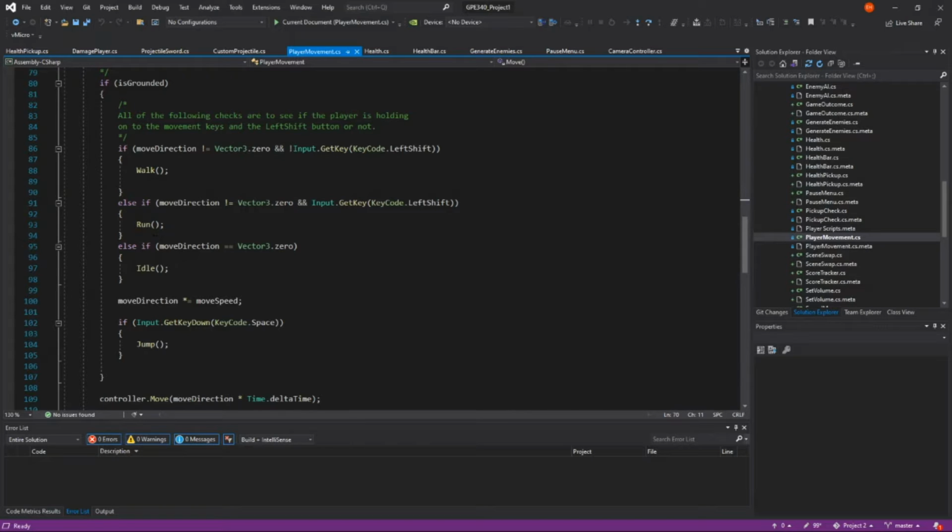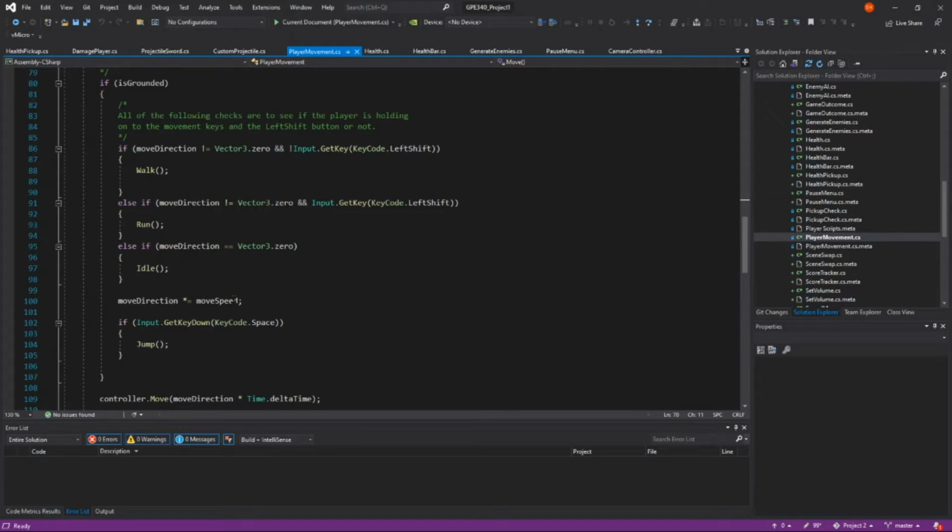For running, it's going to be played if we have pressed and held the left shift button. Else, if we didn't do any of that, and our move direction is the same as Vector3.zero, then we remain idle.